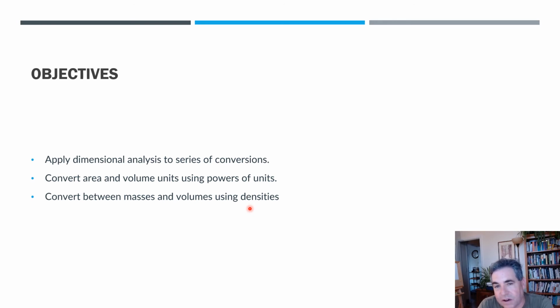Finally, we're going to look at how you relate masses with volumes. And the critical link in a problem like that, the link in your roadmap, the center of your roadmap, is going to be density. Density gives you mass per unit volume, so it links those two things. And look at the bigger picture while you're doing those questions. Things like density that have fractional units are always links between different things.